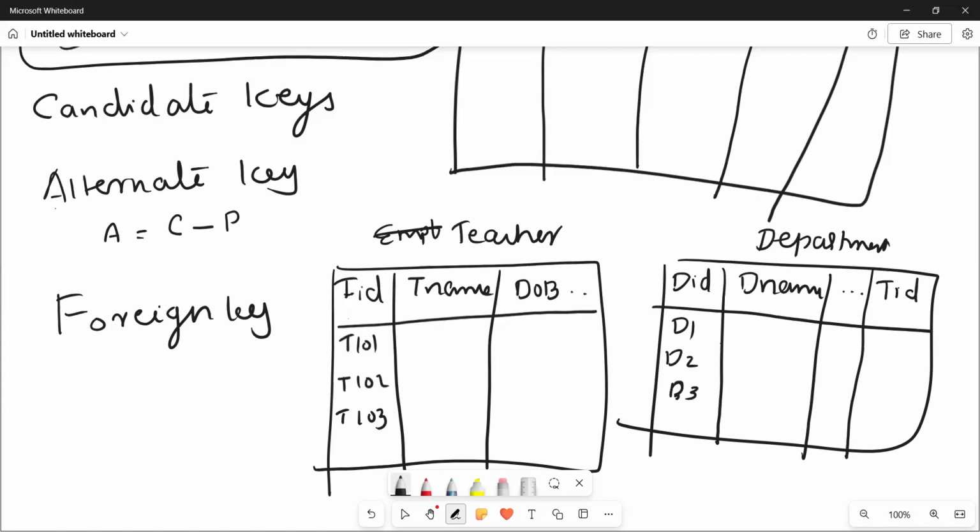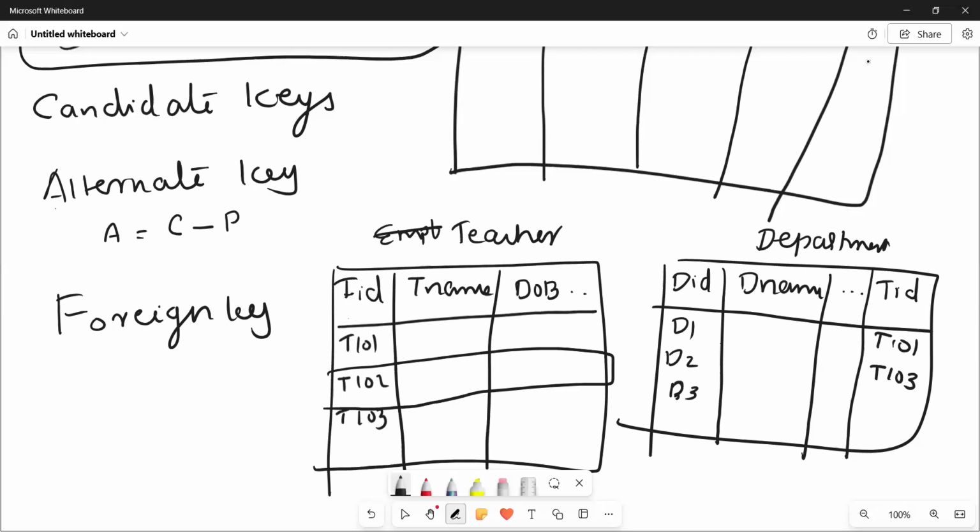So, teacher T101, maybe T103. This teacher may not have a specific department because she's not handling any department, so it may or may not be available.